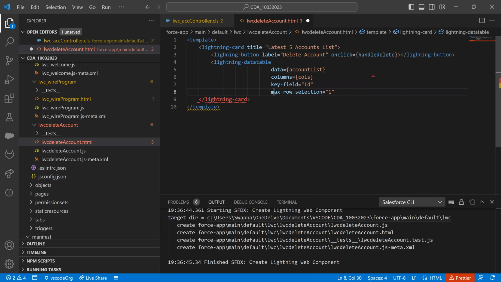Whenever I select a row, what should happen? Let me call the function handleSelection here. Now I'm ending the lightning-datatable. That's all. My UI is completed.